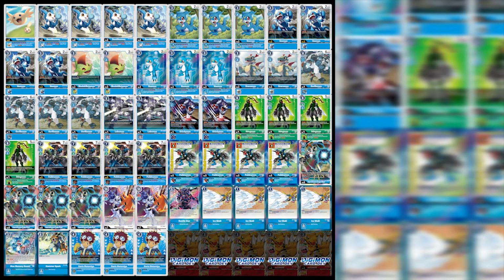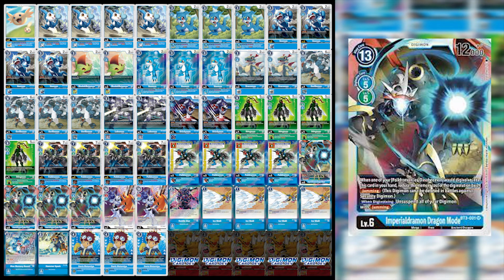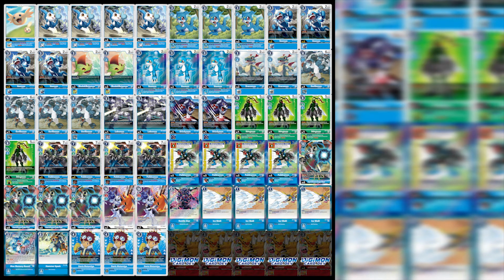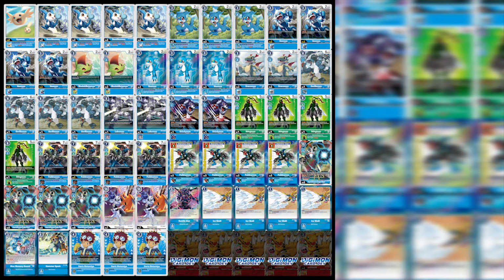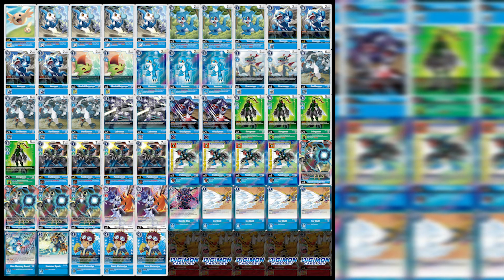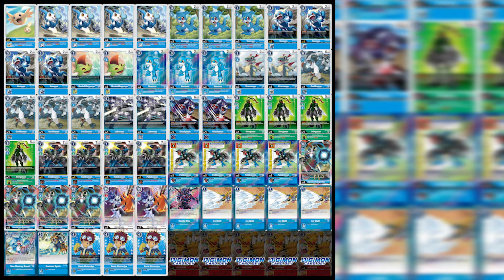Then we're running 4 of the blue BT3 Imperialdramon from set 1.5. This is your main mega. You're going to run 4 of it. I don't run any more. Previously, I ran at least one Nidhogg, but because I don't have any level 5s that are green, I opted to cut that out. Next, I run 2 of the Blitz Omni.